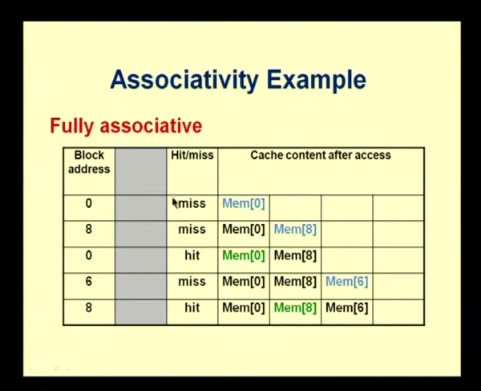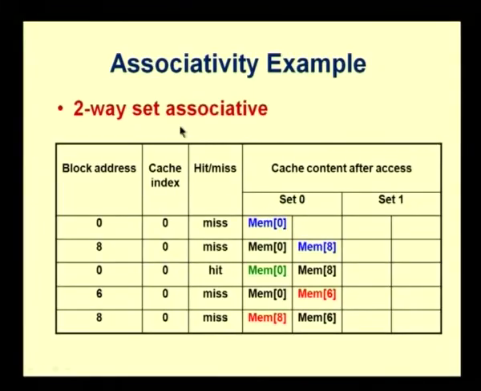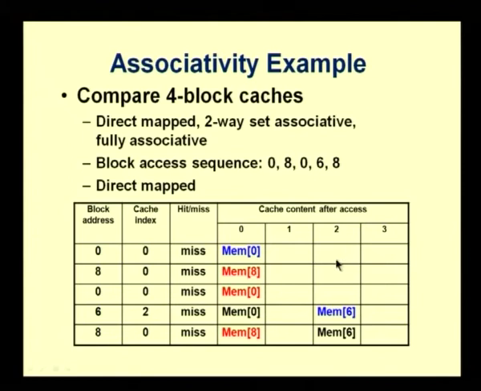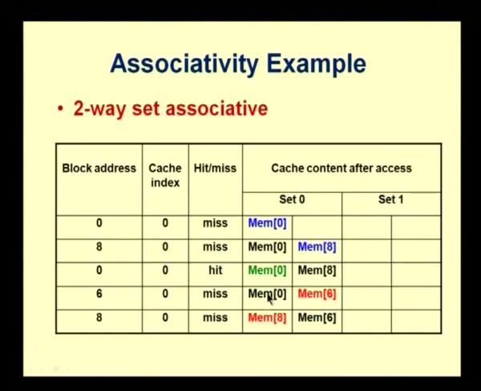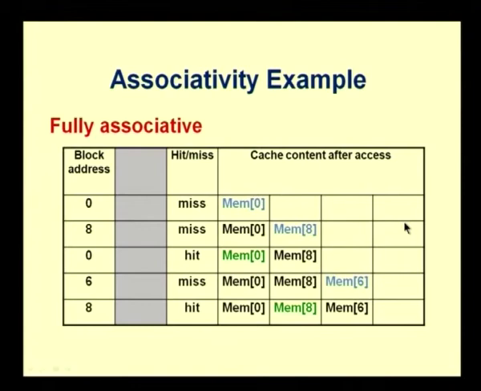So, you can see when you have a fully associative cache, the number of hits will increase, the number of misses will decrease, because you do not have one block replacing something else when there are empty slots available in the cache. You can see that in both the other cases, set associative and direct mapped, even though there are empty slots, we had some blocks coming in replacing already existing entries. That is what we will avoid when we go in for a fully associative cache.